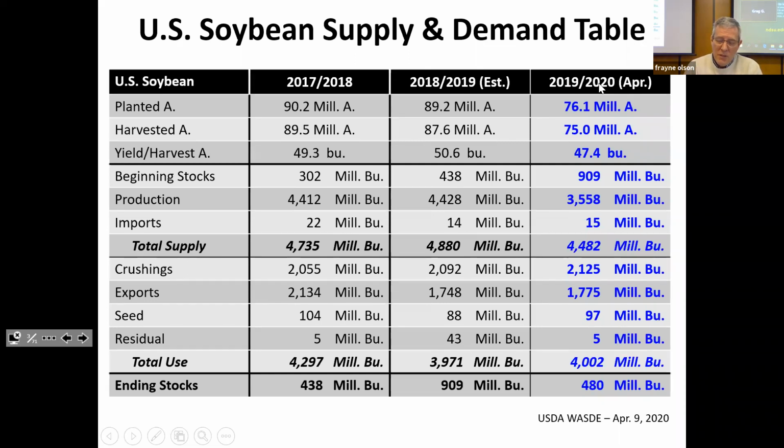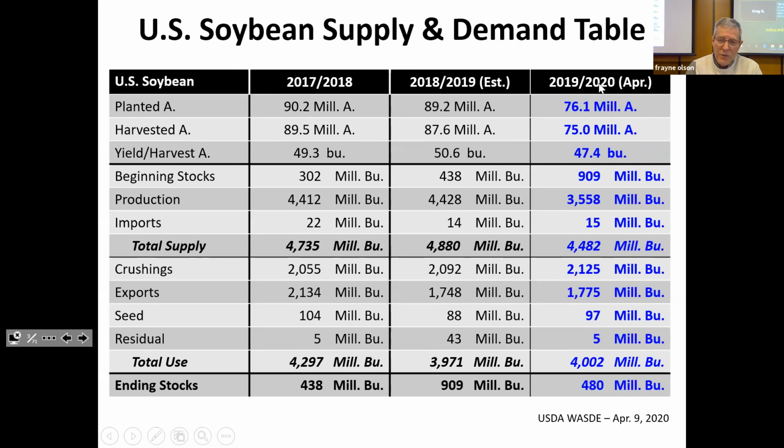So what happens is USDA takes a survey of inventories just before the crop year begins. And again, the reason they do it just before the crop year begins is because if you're going to take an inventory, the most accurate inventory you can take is usually when the warehouse, or in this case, the bins, are empty. Because if the bin is empty, it's a 0. So if you're going to try and get the most accurate estimate for what are your available stocks just before harvest, it's a lot easier to do that when the bins are empty.